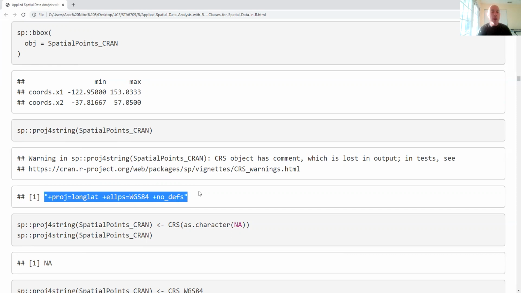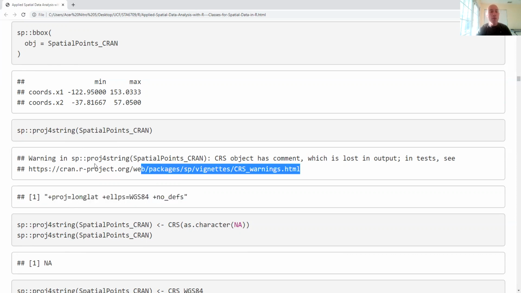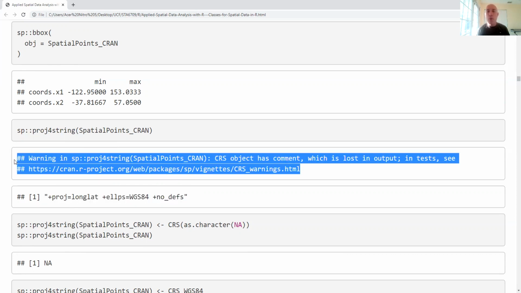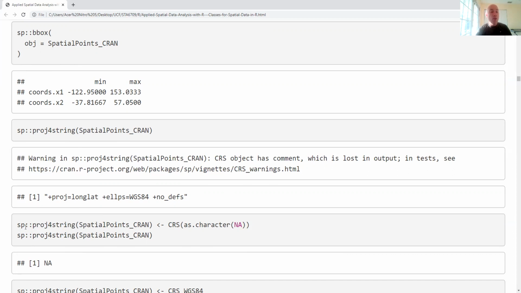And here it is. And it gives us some warnings, and this is because I was building up things manually. Everything's good. Everything's the way I want it. So I don't have to worry about this. Now, if I want to, I can change the projection by changing the projection string using this arrow notation and a new projection that I'm interested in. So here what I'm doing, I'm wiping out the projection and not replacing it. But if I had a new projection string, R would automatically figure out the adjustment for us.